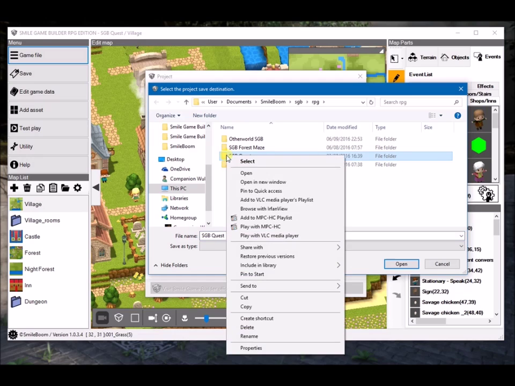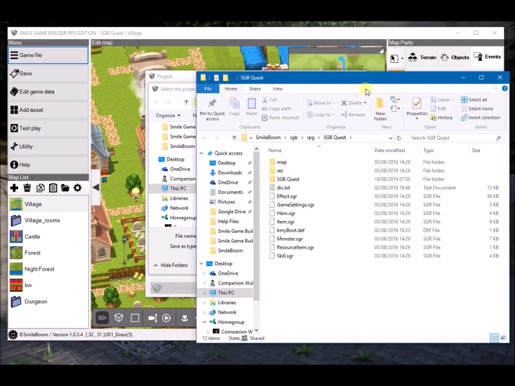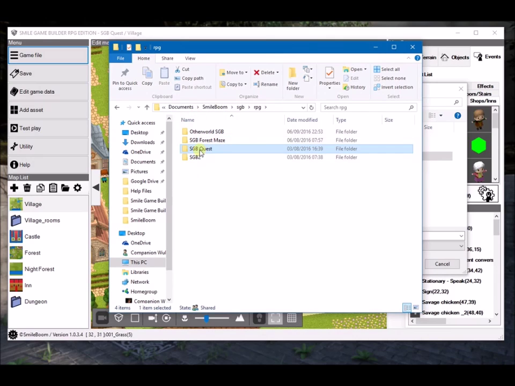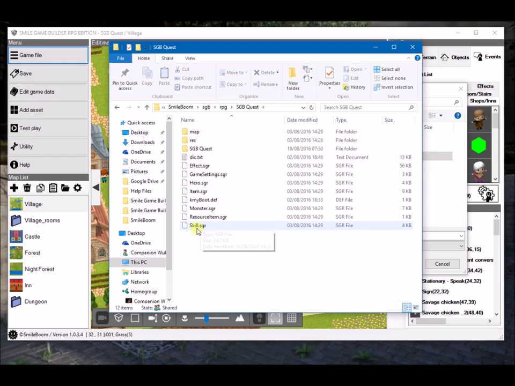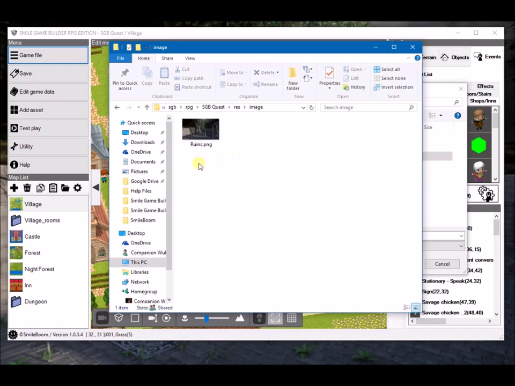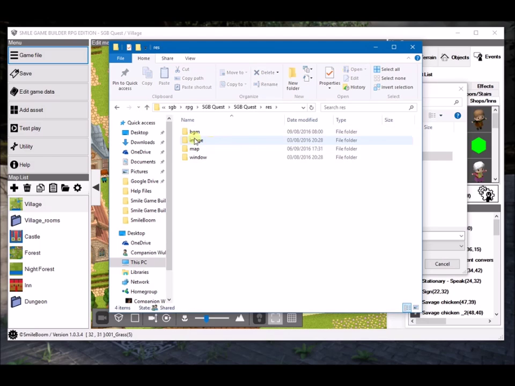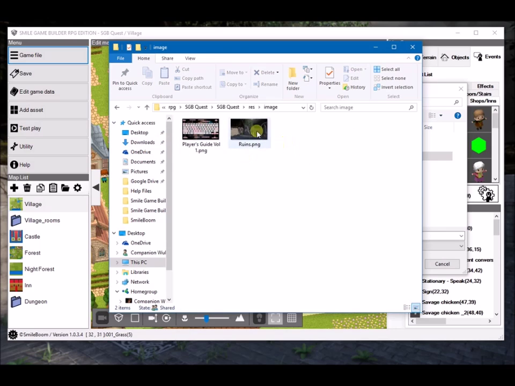I haven't done this yet, not properly anyway, so this is where it would appear and say all of these are the settings, and then you have the maps, the images, but only the default images aren't saved. These are all sort of the saved ones, so the customized ones, the ones you've actually added.